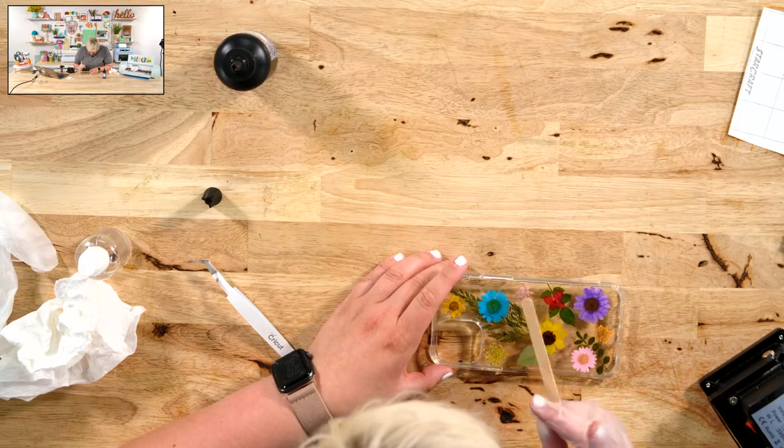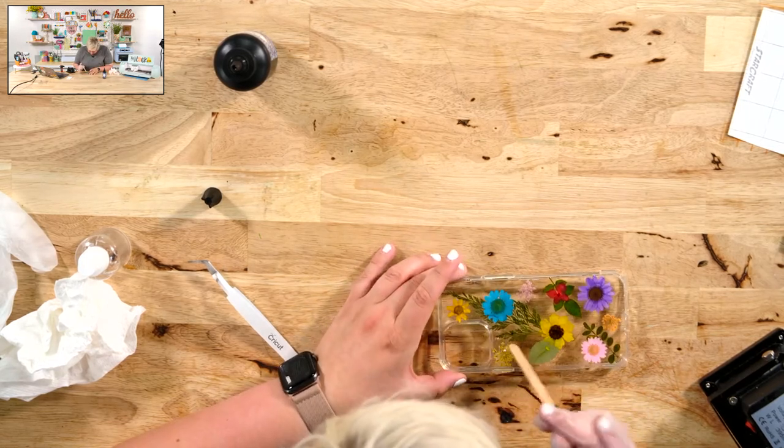Going in with a popsicle stick. Do it, Rachel. My big old fingers.